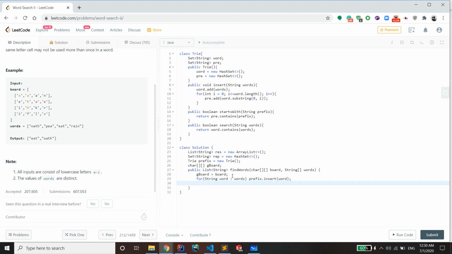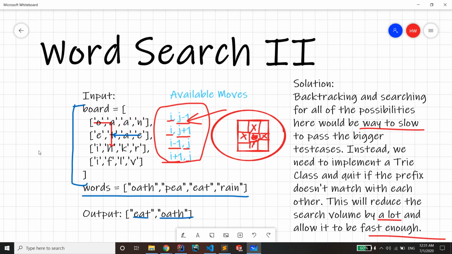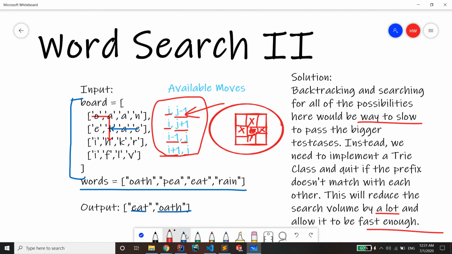And that'll be it for inserting the words into the prefix trie. What we need to do now is write our DFS function. As I stated here, we're going to use these four moves. These four moves are very important. Pay attention to those.